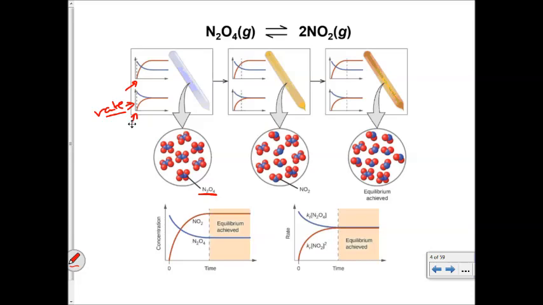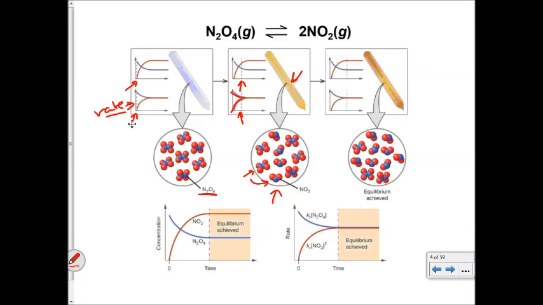Now as the dotted line has moved over, we're not at equilibrium completely yet. We're getting there, but as you can see, some of that brown gas is starting to appear in the little tube there. And if you were to look at the molecular level here, you would see that some of your N2O4s have now turned into NO2s. Like I said, the second graph is the rate graph, so the reactants' rate is going down, the products' rate is increasing, and we'll talk about those in just a minute.